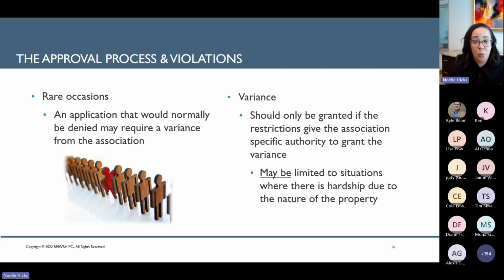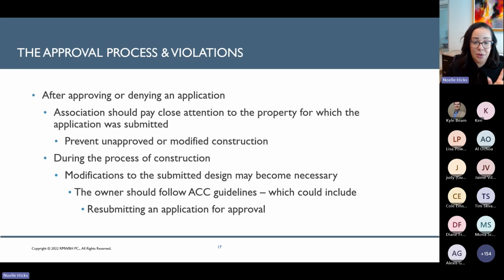So that's one reason why variances are important, because in this situation, that fence was in a utility easement, and whoever bought that property later on, once they realized that, might think that there was an issue. But since we had a variance recorded in the real property records, everything was fine with that. So that's a reason why variances are super important.